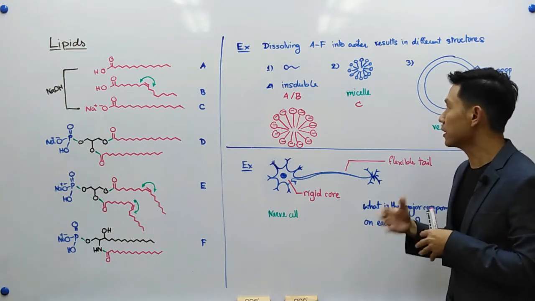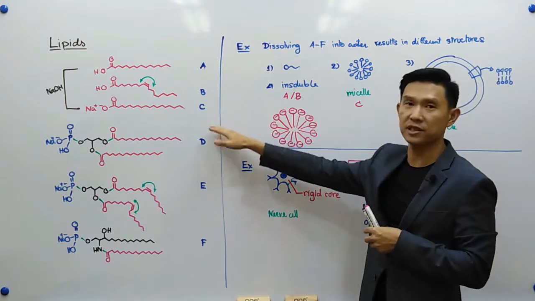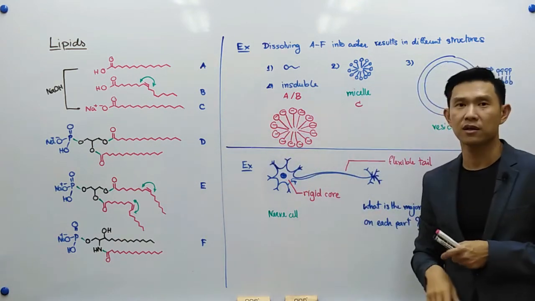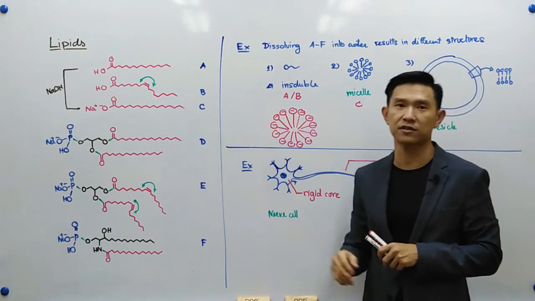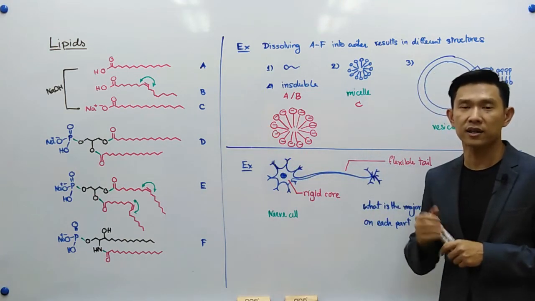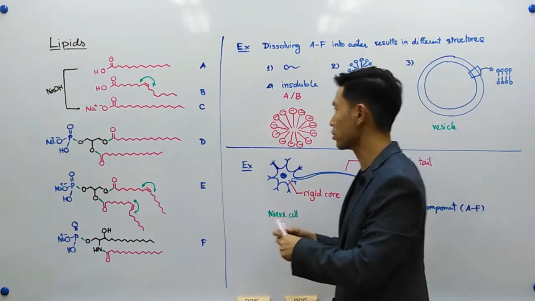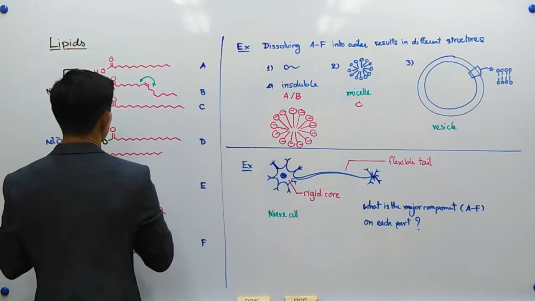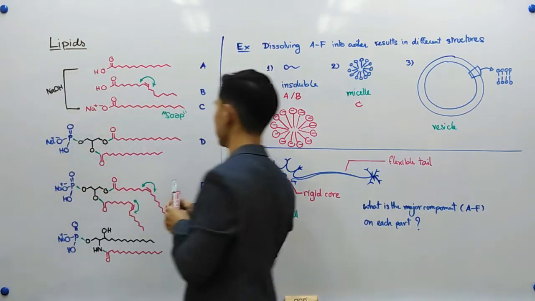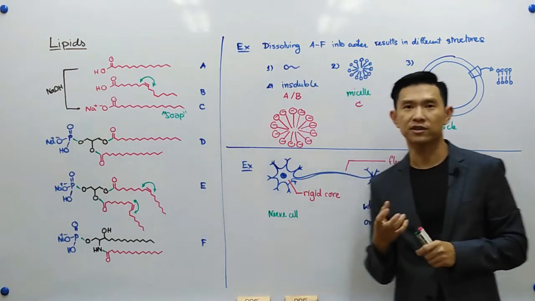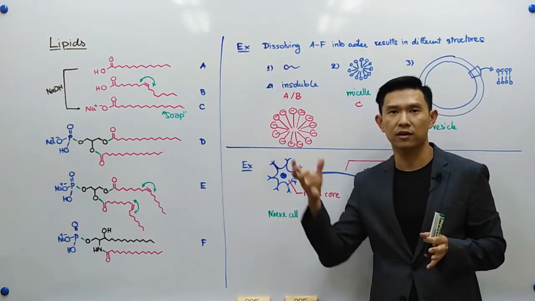But if you have enough concentration, then you can form the micelles. But if you have too much of C in the solution, they can just precipitate out as well. C is actually your soap. Normal soap, S-O-A-P soap, right? Normal soap is C. So you can see that if you have a bucket of water and maybe a bar of soap, right?